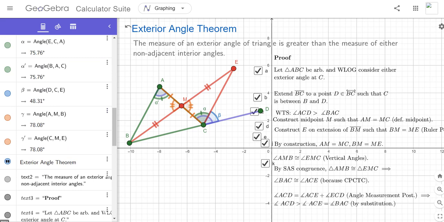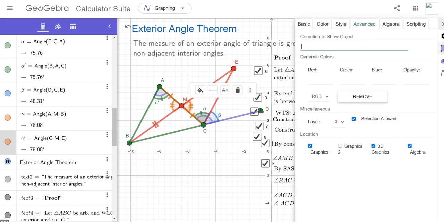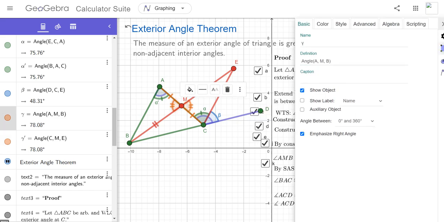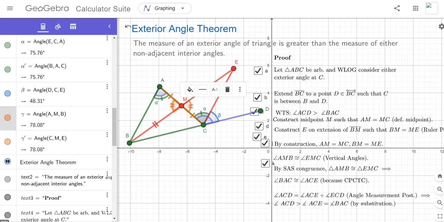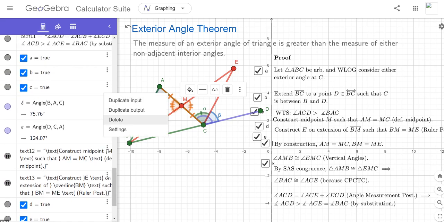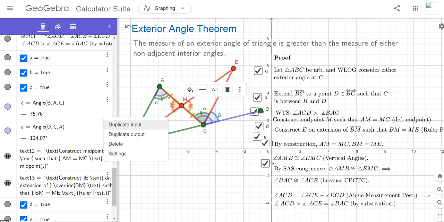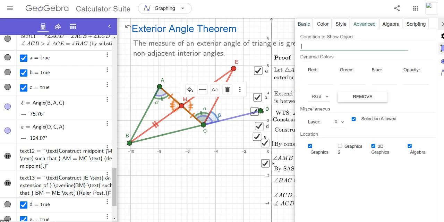It happens in the settings, which is fairly easy to get to a couple different ways, but I can go to advanced condition to show object. That's going to happen on K, and fix this one, go to settings, and that's going to happen on K. All right. And now the ones, the delta and the epsilon that I screwed up, I'm going to have to go into a different way because I can't really get to them on the drawing. They're hidden behind things. So when that's the case, I can go in this way. And I just want to delete the condition to show object there, and also epsilon, not delete the figure, but go to settings and advanced and delete the show object.